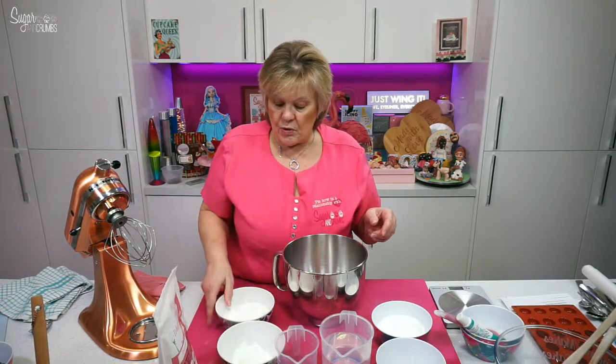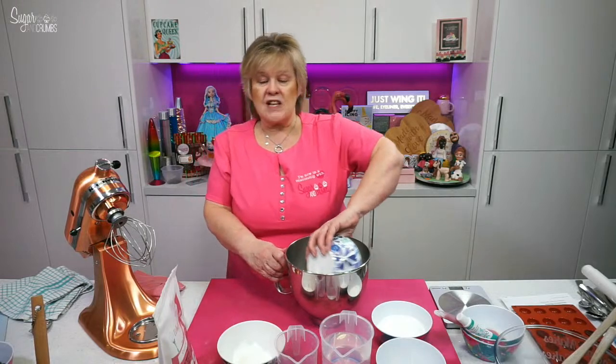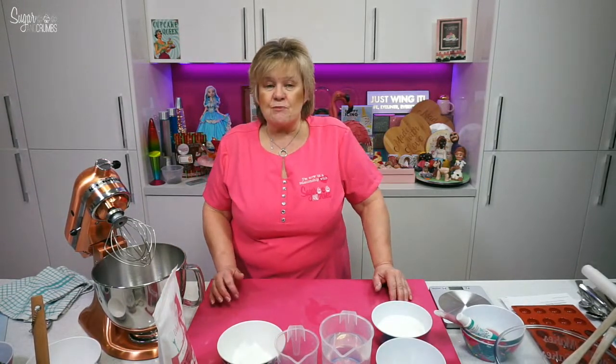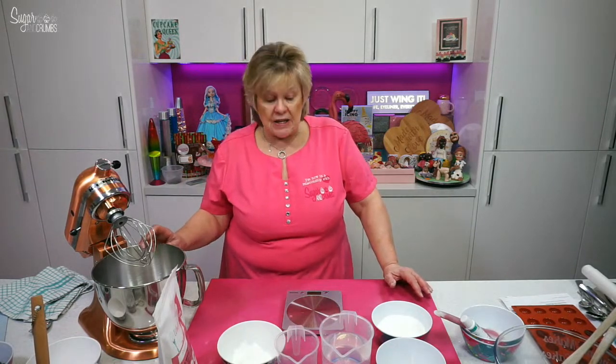I'm going to whip up 125 grams, and I'm using raspberry ripple flavoured whipping it up. So 125 grams just whipping it up. The bowl is complete. Raspberry ripple. As always, please remember that your bowl and your beater are completely grease free, or otherwise your meringue mix won't get to the stiff peaks that you need.